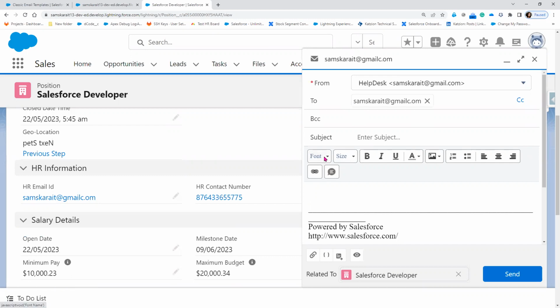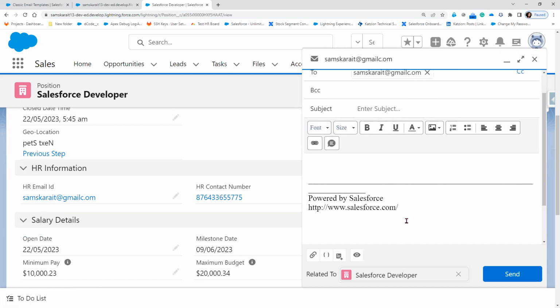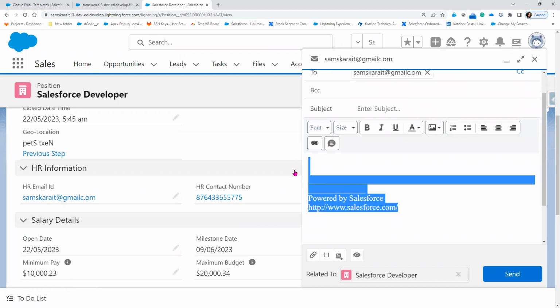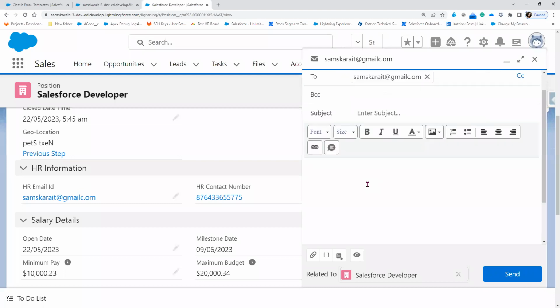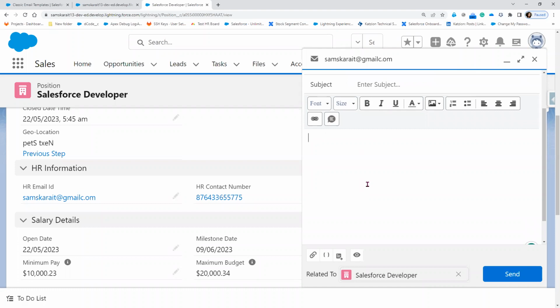Now here you have a font, size, and whatever you want, you can also write your own email. For example, you do not want to choose it from the email template. Let's say: dear customer, please find new position details.